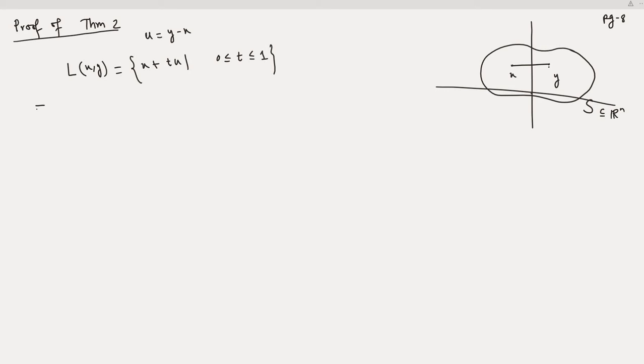Okay, so this is a subset of S, this implies there exists some delta greater than 0 such that x plus t times u belongs to S for all t belonging to (minus delta, 1 plus delta). So what is this? This is a point on a slight extension of this line. If this is the line segment contained in S, then we can extend this line segment by an arbitrarily small amount so that the extended line segment is contained in S.